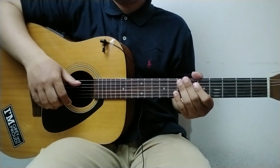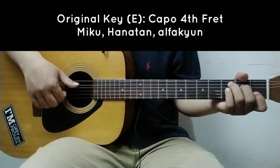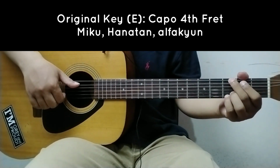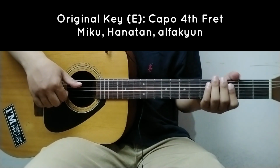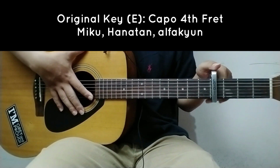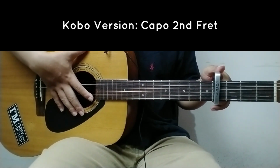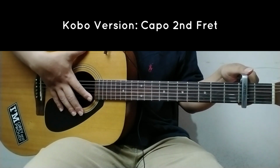Okay guys, let's begin the tutorial. In this tutorial, we will use the easy version chords. So if you want to play with the original key, like Hanatan or Alpha Kyun did, use your capo on the 4th fret. And if you want to play with the same key as Kobo, use your capo on the 2nd fret.